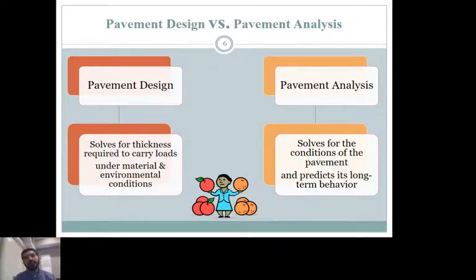So if you're starting a brand new road, you're going to design the pavement. You're going to come up with how many layers you want to have and what the thickness is for each layer. That's what I mean by pavement design. Pavement analysis is more or less for an existing structure, where you're trying to analyze the structure, especially if I have a premature failure. So you're interested in solving for the stresses and strains at certain points along the pavement structure to know the major reason for that failure.